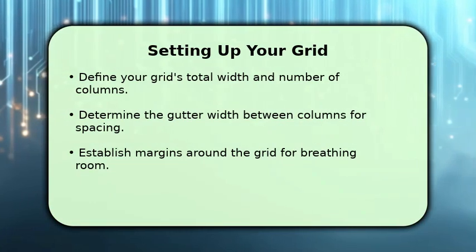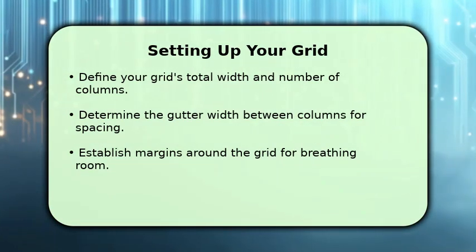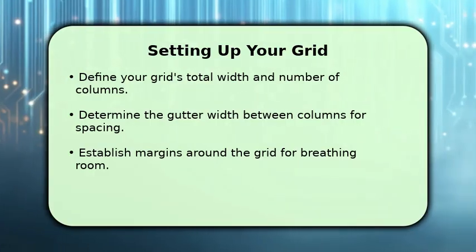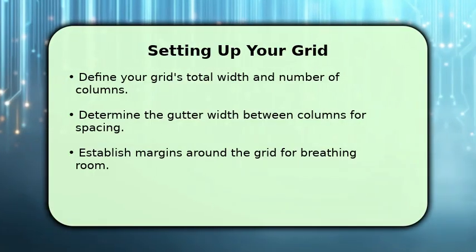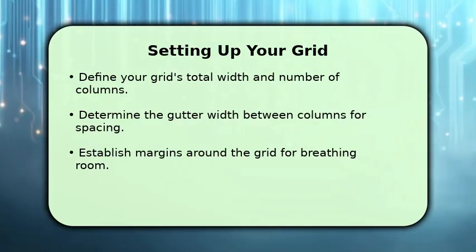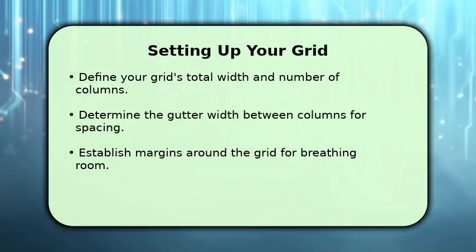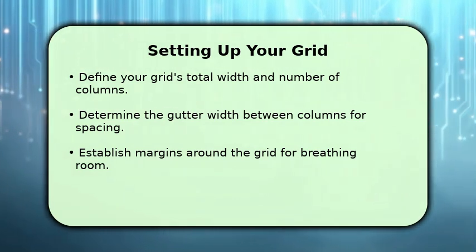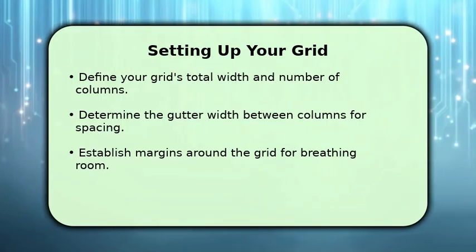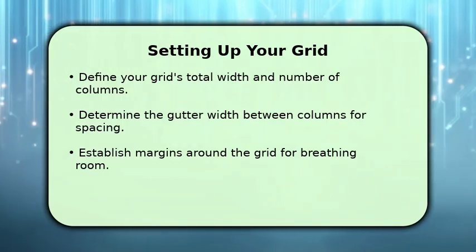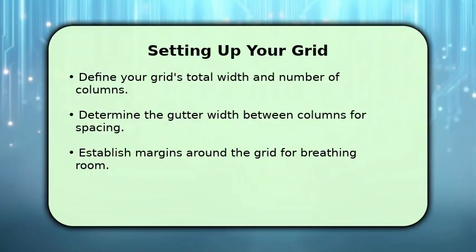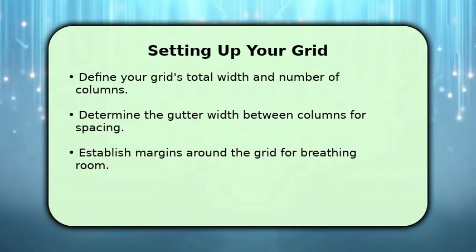Setting up your grid involves a few key decisions. First, decide on the overall width of your grid and how many columns you'll need. Common choices include 12 or 16 columns. Next, determine the gutter width, which is the space between each column, typically around 20 to 30 pixels. Finally, establish your margins, the empty space surrounding your grid, to give your design a clean edge and visual balance.